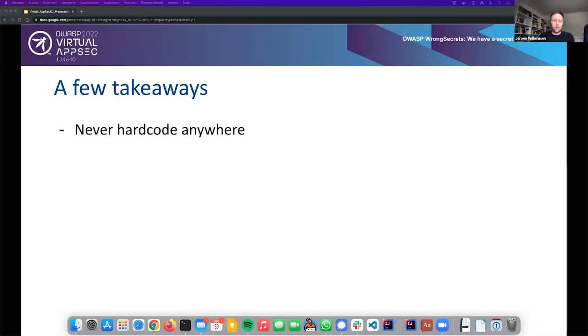First of all, never hard code anywhere. That means anywhere in your configuration, whether it's the metadata of a binary or something else, in your cloud configuration or in your CI/CD pipeline in a way that you can't really rotate it. Anywhere where it can be, make sure it's not just hard coded and easily detected.